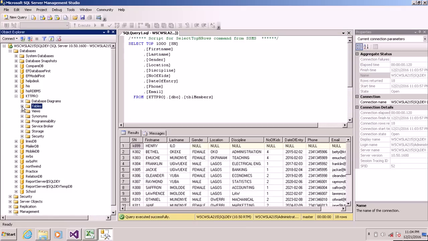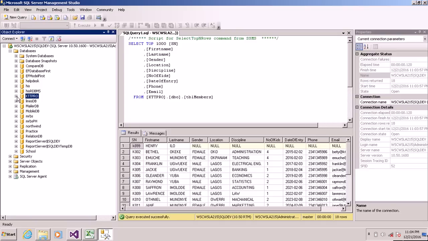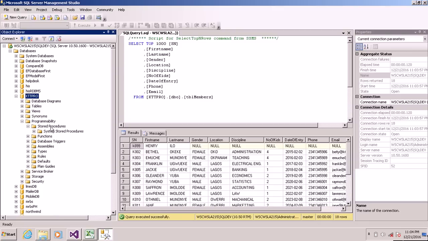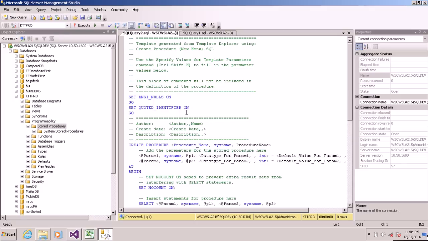First, know that stored procedures are simply queries that are saved. So if you know how to write a query, this time you are writing a query and you are saving it right there inside your database so that you can reuse it. So what you'll do, you just click on your database, expand it, and then go ahead and expand programmability, and then the first one there is stored procedures. If you expand it, you find out that you don't have anything except system stored procedures. So to create your first stored procedure, just right click and then say new stored procedure.